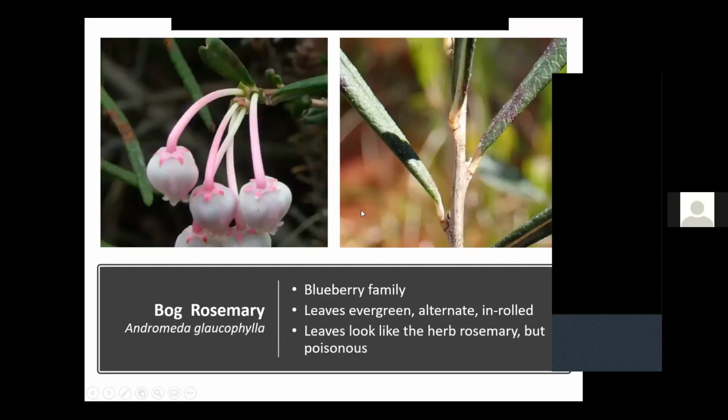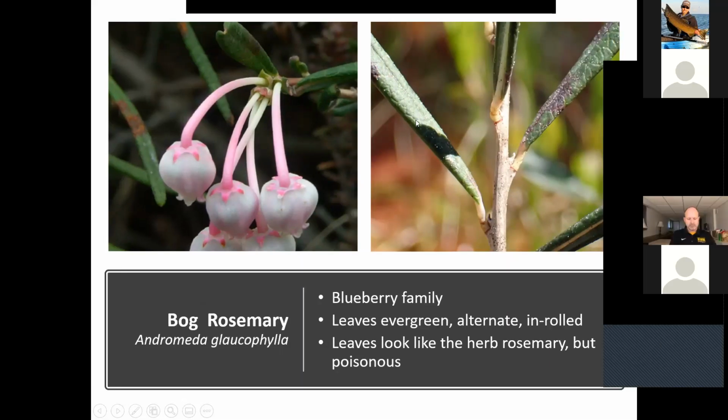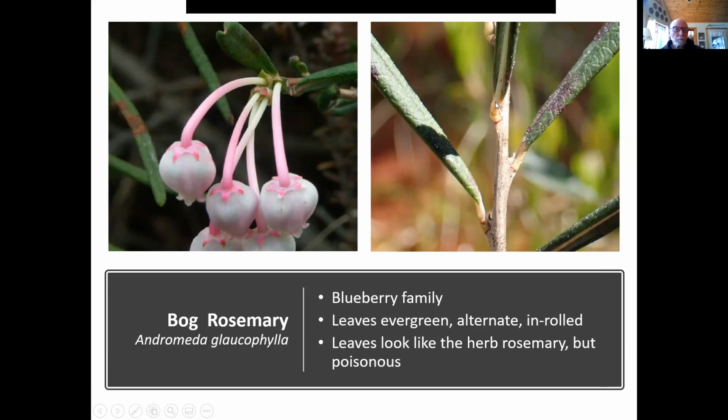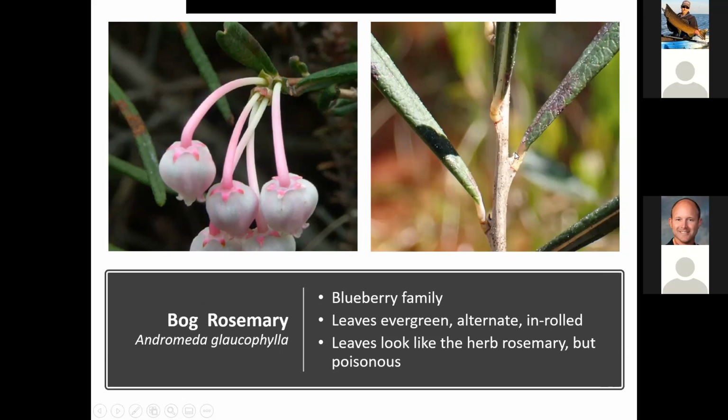The next plant we have here is bog rosemary. It looks a lot like a bog laurel, at least the plant does, but these leaves are alternate and they're even more enrolled. So they are a lot narrower looking. And like I said, they have alternately held leaves, and because they're not always flowering, the flowers are clearly quite different, but if they're not flowering, it can be a little hard to tell them apart. So what I do is I always look to see, are they held alternately or oppositely?